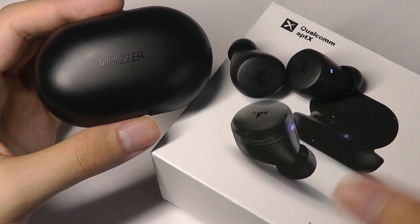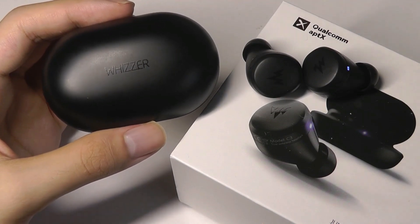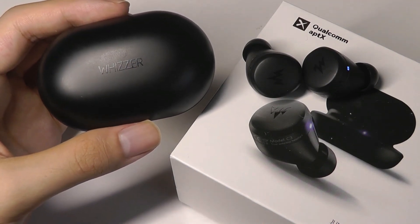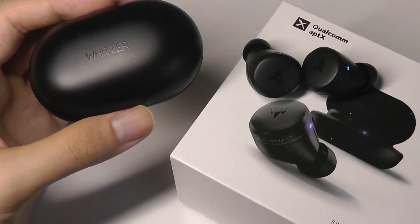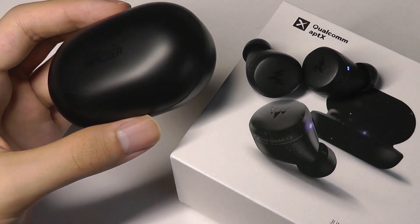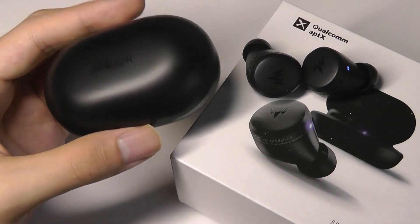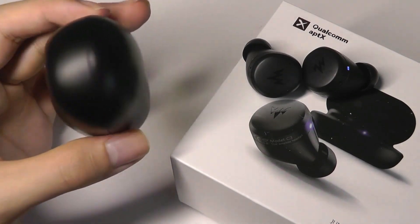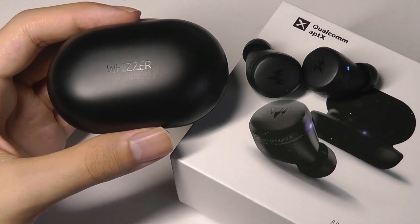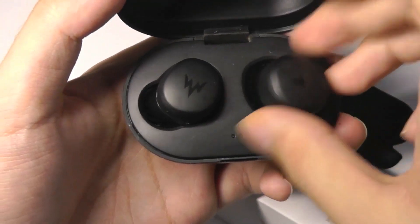Connectivity is also very strong thanks to Bluetooth 5.0 and aptX — very low latency. I could play and pause the track and the video and audio were still synced together perfectly well. When playing back games it's not going to be completely perfect at every instance — TWS wireless ones will always come with a slightly longer latency trade-off compared to wired headphones — but overall it's still serviceable and you can get around the ballpark of 60 milliseconds of latency, if not a little bit lower.